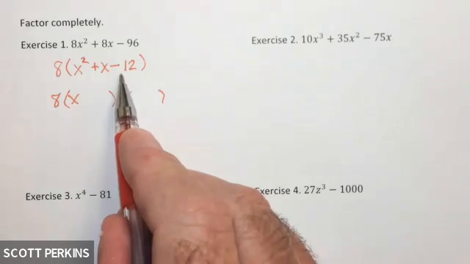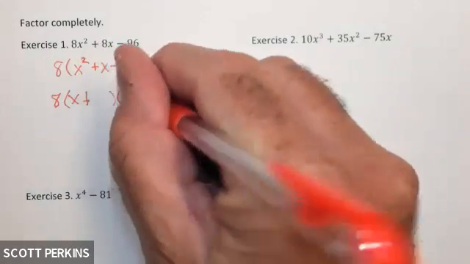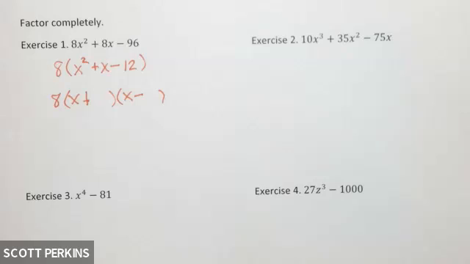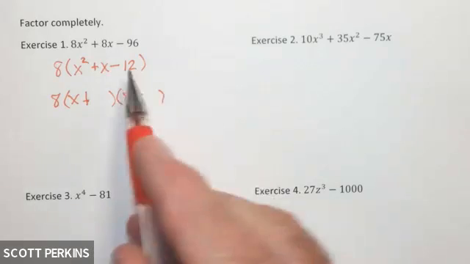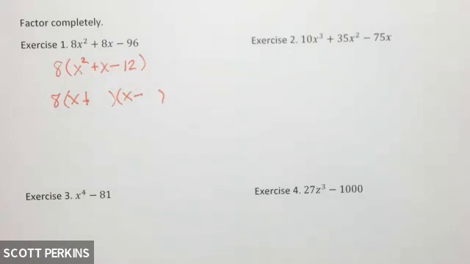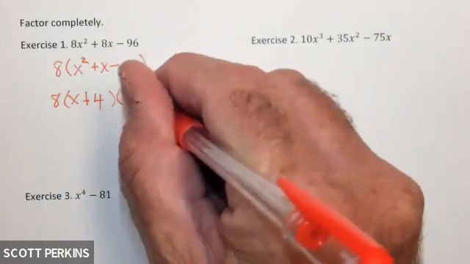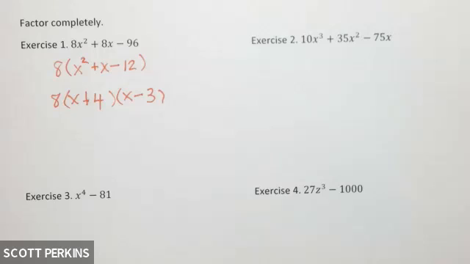My lasts multiply to give me a negative 12. So that means the signs have to be different. Positive, negative, negative, and positive. The order absolutely does not matter. And what are the 2 factors of 12 that are going to be 1 apart? 3 and 4. Which one gets the joy of being the positive one? The 4 does, because it has to add up to a positive 1. The positive wins. And so we've got positive 4 and minus 3, and there it is.